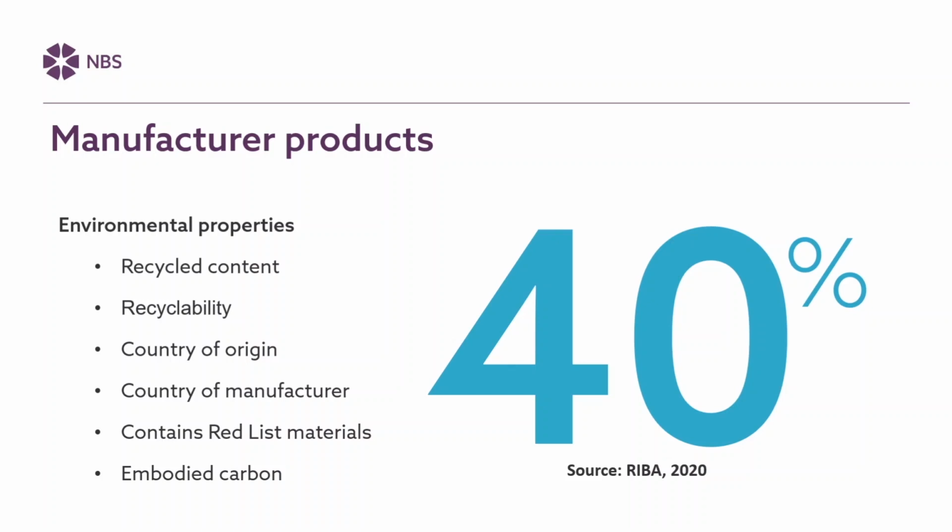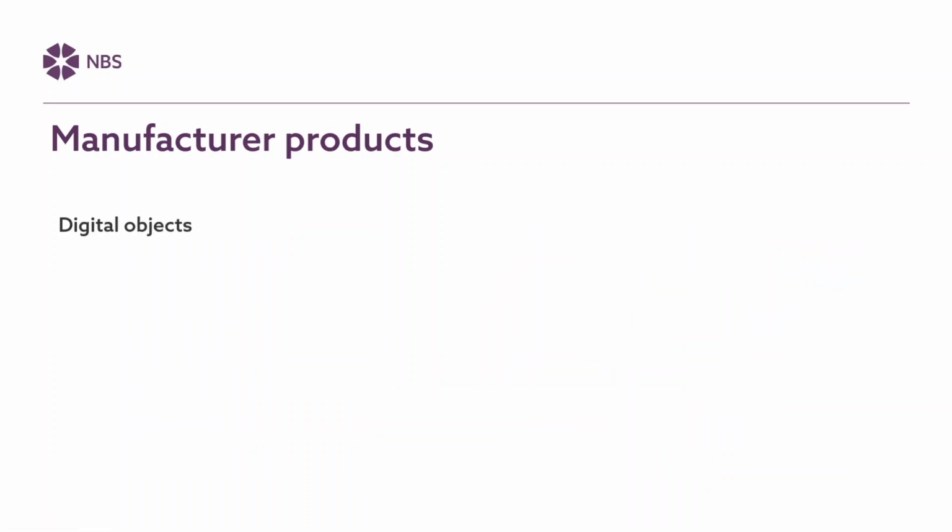Again, through consultation, the consensus was to include 6 standard properties, but we can list additional specific properties and third-party certification where applicable. Of course, digital objects, either generic or proprietary, are an essential component during design or asset management, and the principles of standardization, classification, and specification are at its core.